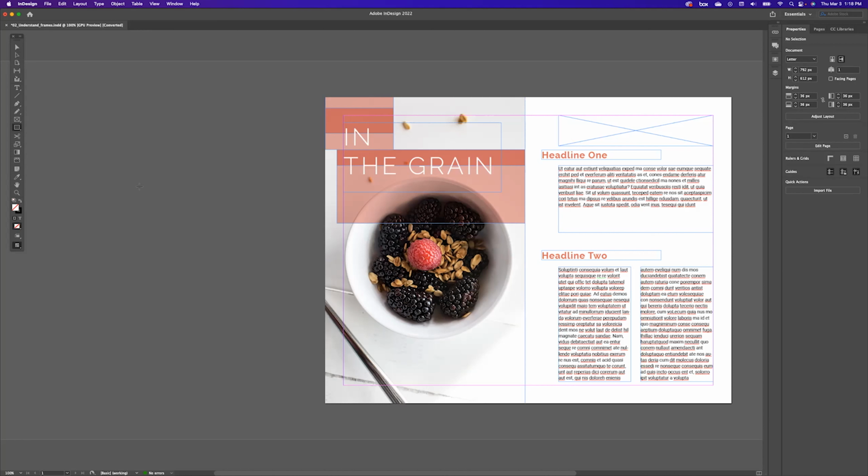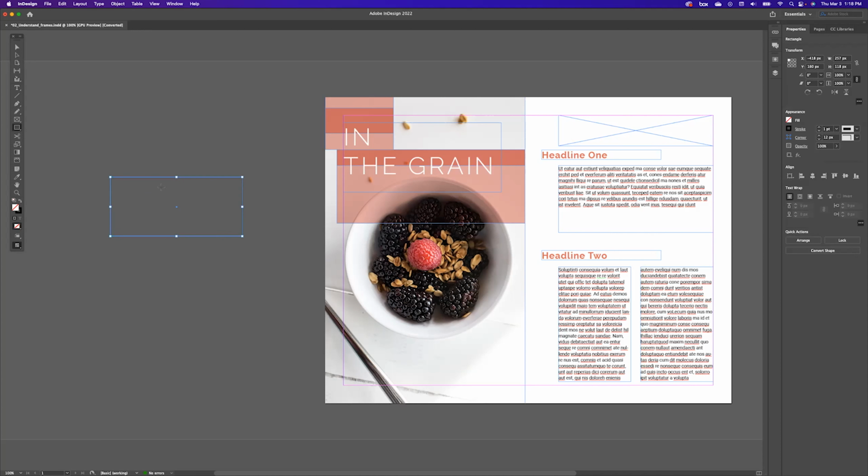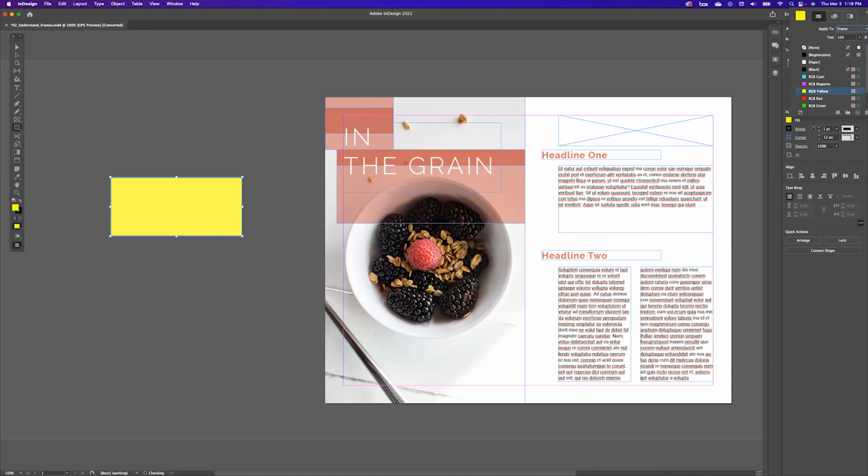If you draw out a rectangle, it doesn't have an X because you're not saying this is meant for an image. On the right-hand side, under properties, you can choose a color fill. You can choose a stroke, which is a word for outline. If you click on the color, you can say no stroke if you don't want one. And you can even change the opacity, which is what's happening here.